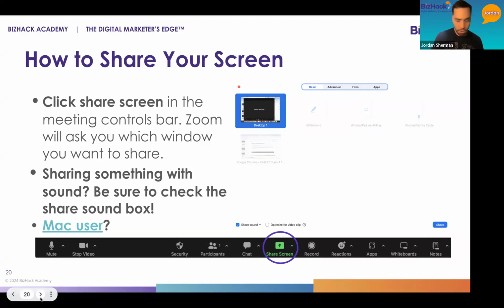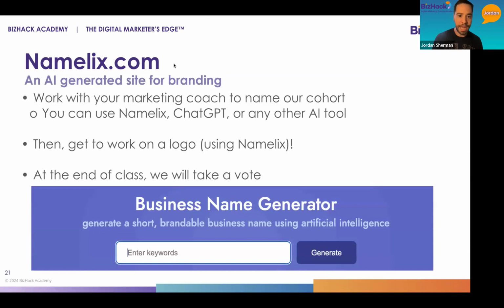So the other thing we're going to do today is every cohort, every group, we come up with a name. So what we found is this really cool AI tool called Namelix. And what it can do is essentially you can put in a number of different keywords to describe whatever it is you're trying to name.